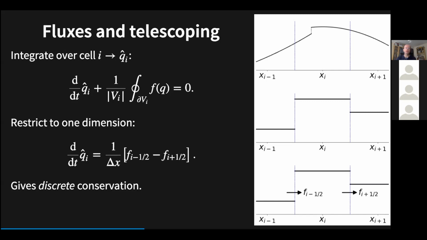So we can see from this equation that we're still not quite at a point where we can solve the ODE. Because in order to solve the ODE, we need to be able to evaluate the surface integral of the flux. Being able to evaluate the surface integral means knowing what the solution is at the boundary of the domain. But we don't know the solution at the boundary of the domain. We only know the integral average within the domain.